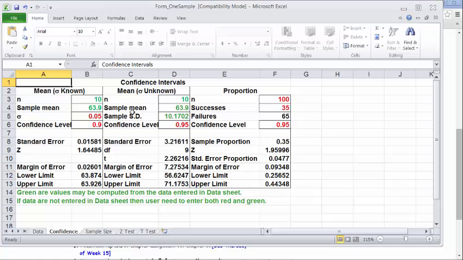And you look at this worksheet, the very right-hand side is for proportion. You have a place where you can put in the sample size, a place where you can put in the counts for the category of interest, and then the confidence level. These are pretty much just three places where you enter your data. So let's look at an example.